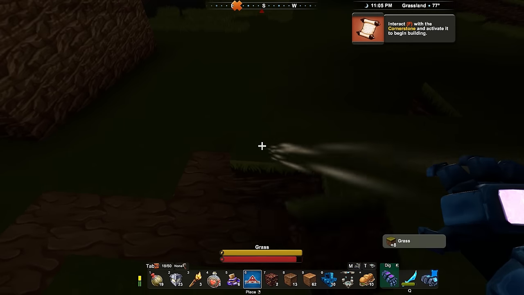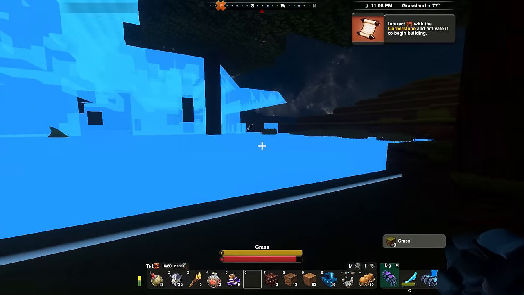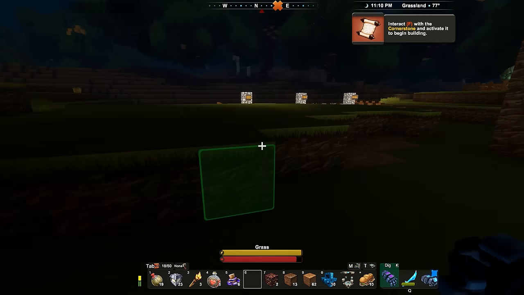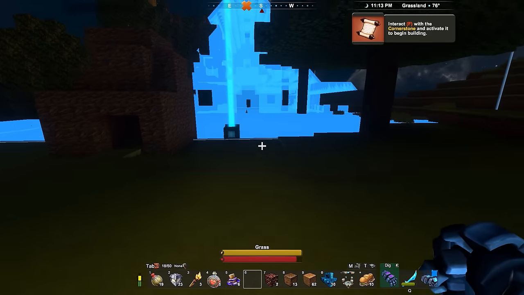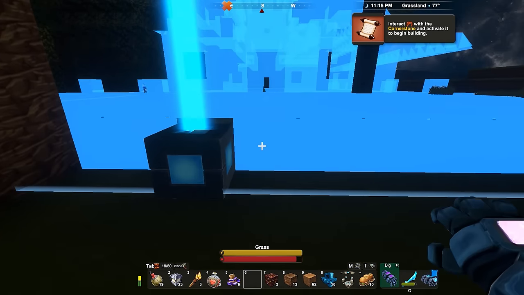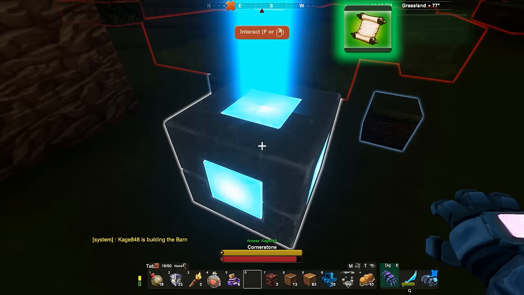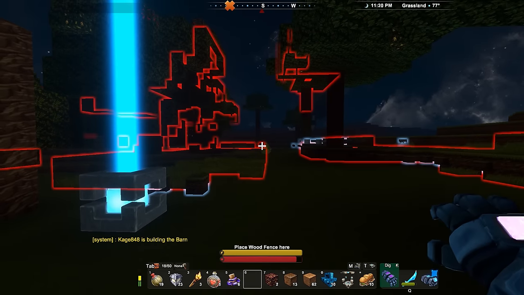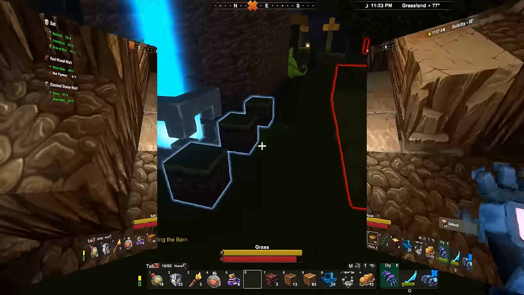Why not? How about right here? This would actually be good. So that would be the barn. And this would be the farm. I can make this a big old farm. You know what? That works. So how do I interact? Press F in the cornerstone to activate to begin building. Activate. Okay. KJ48 is building a barn.